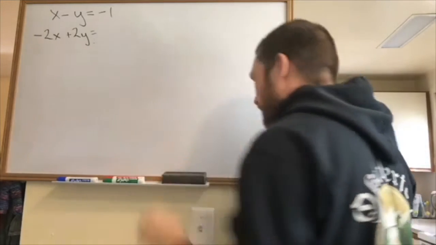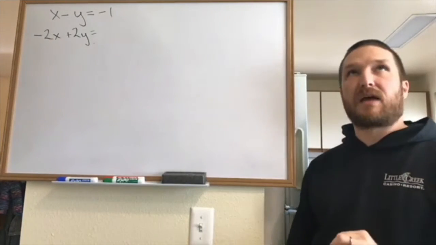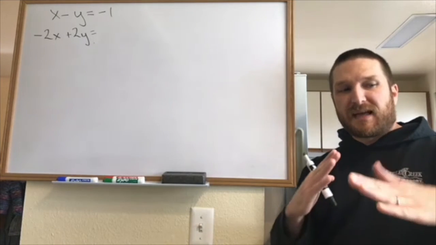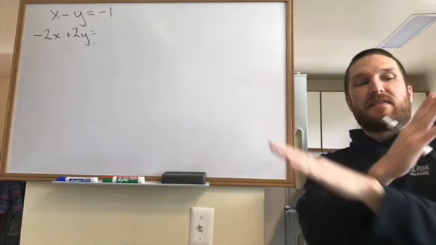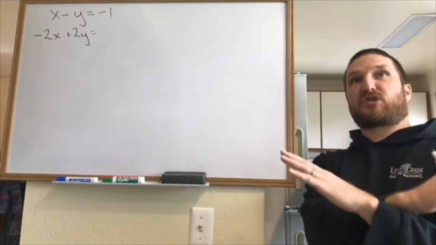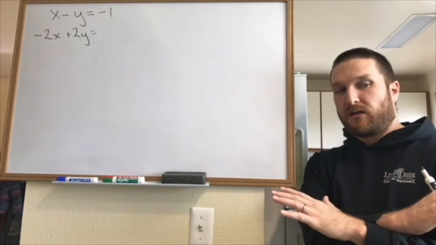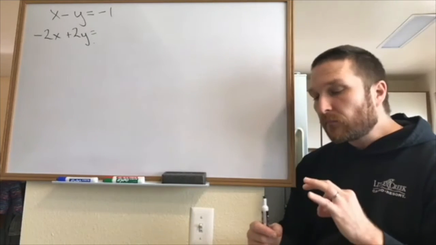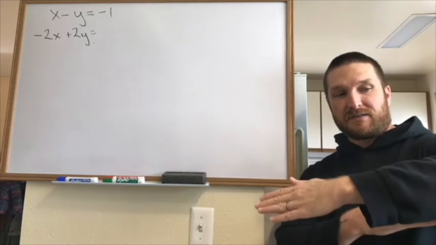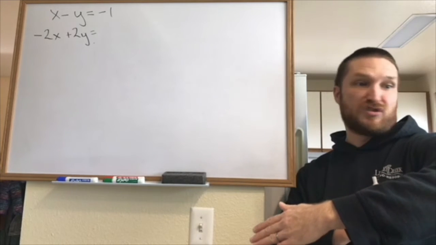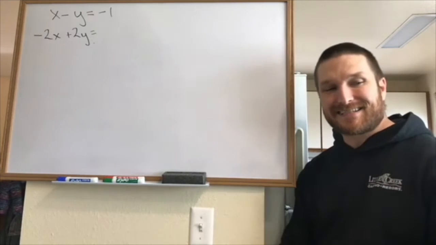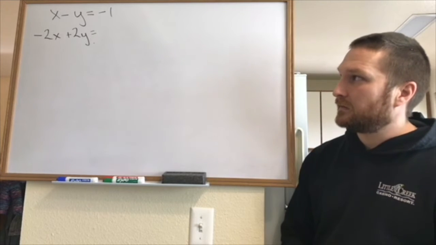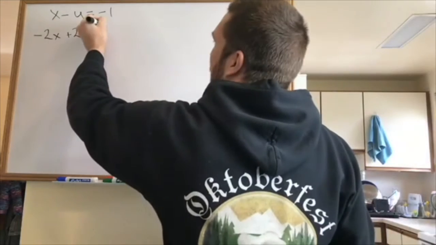All the systems we've talked about up to now were consistent, meaning that there was no contradiction. The lines that we had, or the planes that we had, they all intersected at one point. There actually was a solution. That is, there was one point that made all of the equations true. We just saw a case of parallel lines where there is no solution. We call that an inconsistent system. There's one other kind of system we need to talk about, and that would be what would happen with this guy.